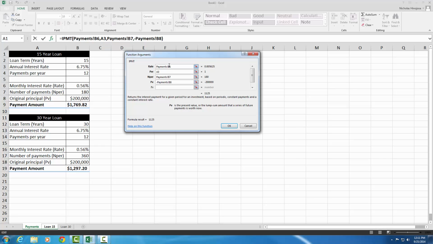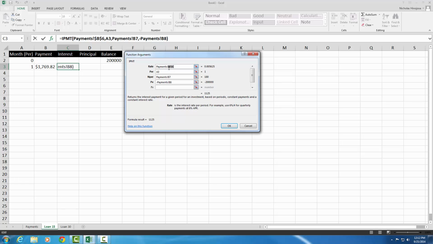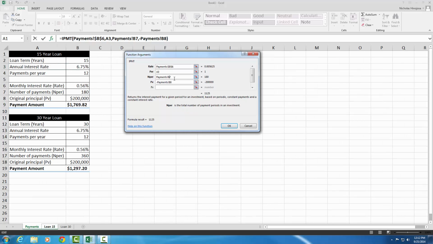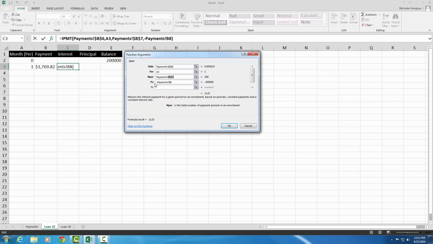Rather than typing in the dollar signs for both the column and the row, we can simply click between the B and the 6, and press the F4 key, and it'll automatically make the cell reference absolute. We'll do the same thing for NPER, so here we'll press F4 as well, and for PV press F4.